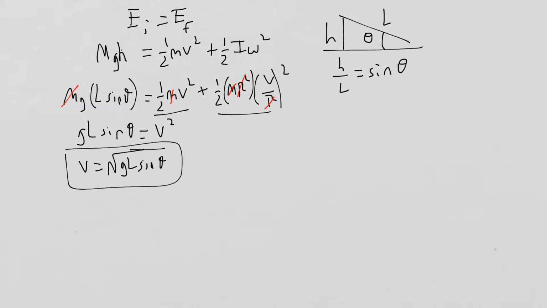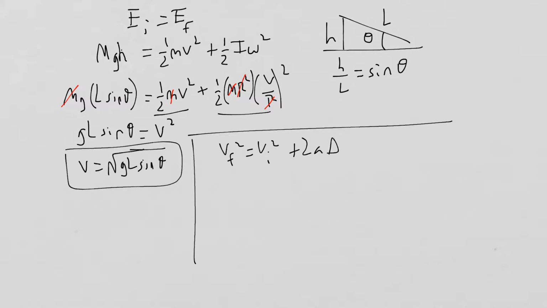So we did part B, and we didn't get part A yet, but now hopefully you know a bit more about the problem. We know the speed at the bottom, we know the speed at the top, and we know the distance we travel, so we can use kinematics again. Right? We don't need to do this with forces at all. I can say v final squared equals v initial squared plus 2a delta x, and now we just do the same thing but backwards.